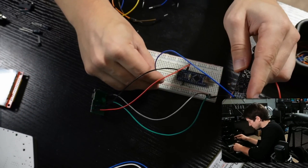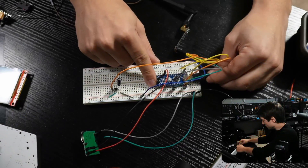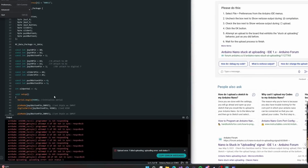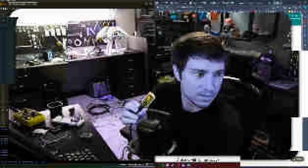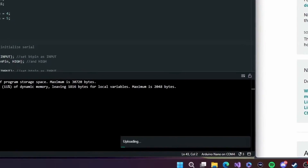I started with only wiring up the Nano and the NRF chip, wanting to make sure these two things worked before testing anything else. The NRF chip is how the controller actually sends data to the hexapod, which also has an NRF chip. After wiring everything up, I plugged in the Nano and uploaded some test code — and the code wouldn't upload. "Programmer is not responding?" I tried everything I could think of, except swapping out the Nano. After 45 minutes I finally did. Fortunately I had ordered three, and of course, this one worked.